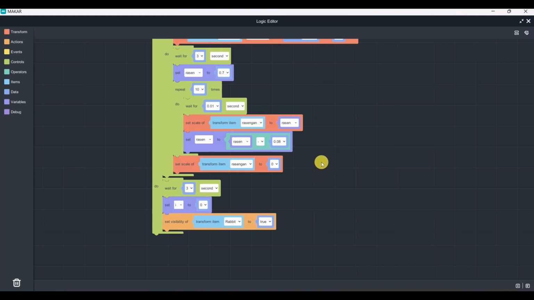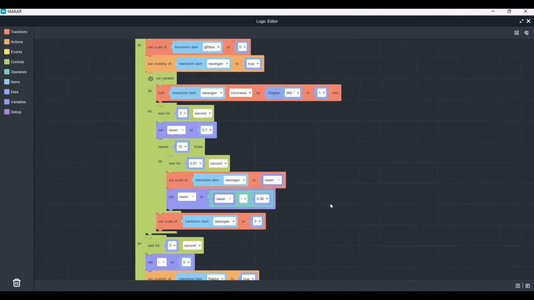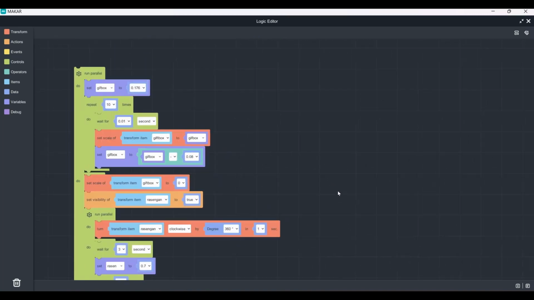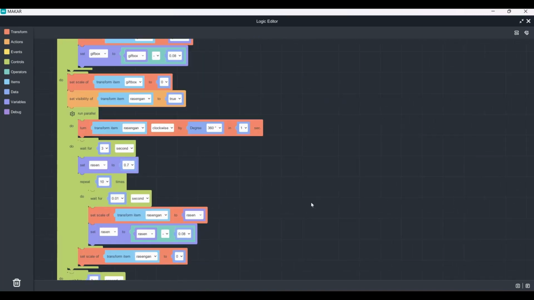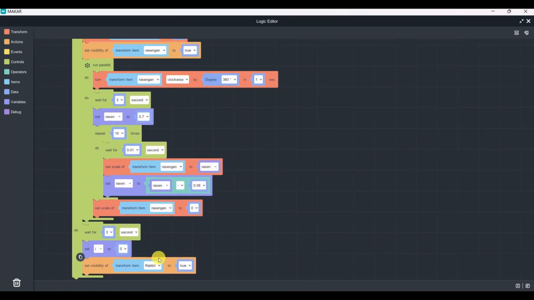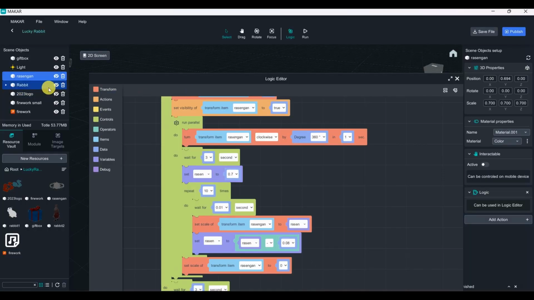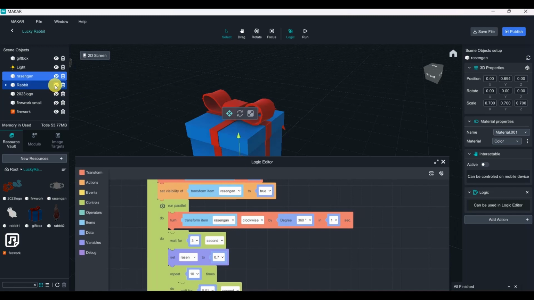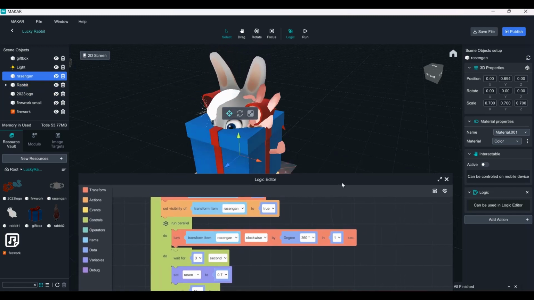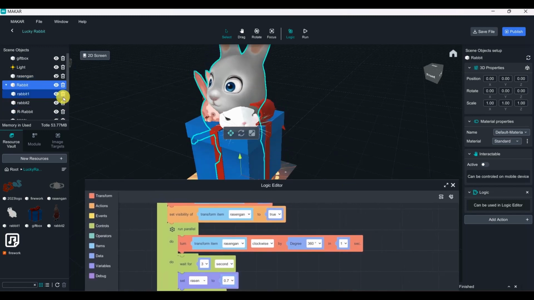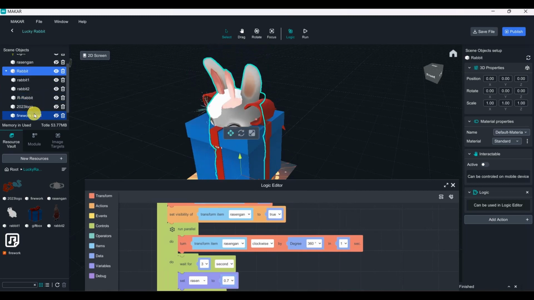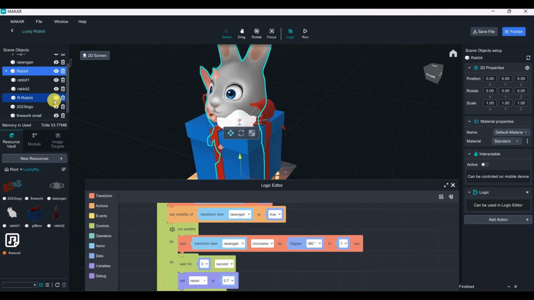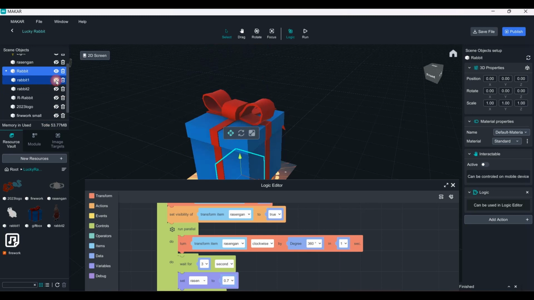Okay. So from now on, let's go to the rabbit part. When the rabbit group appears, all 3 rabbits will jump out at the same time, but this is not what we want. I'm going to close their eyes.